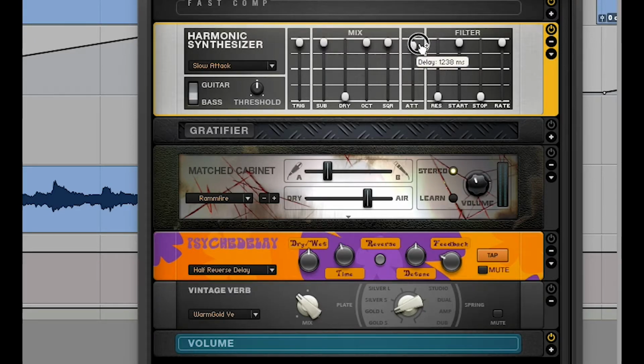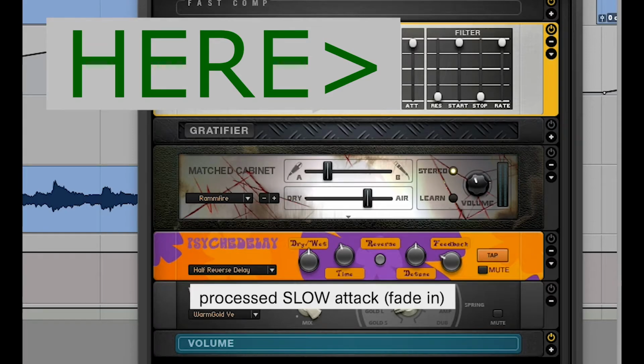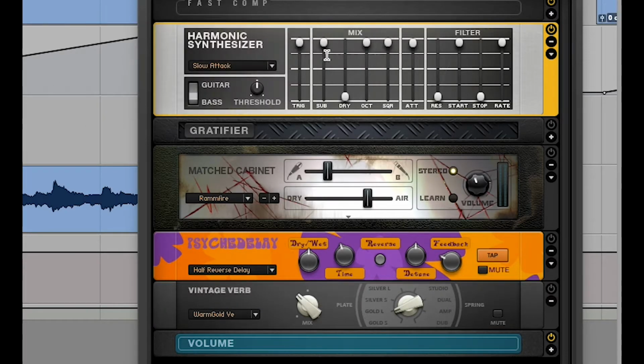I've also got an attack envelope, so the envelope of the attack is very much slower. And you can hear that the sub isn't tracking perfectly well. It kind of pops in and out. But that actually works for me. You put it through an amp and a cab, maybe throw on some delays and verb.